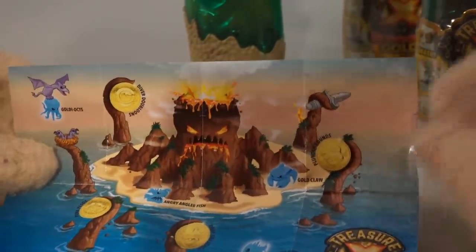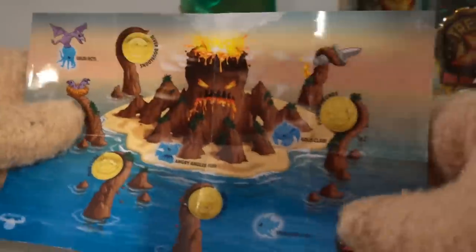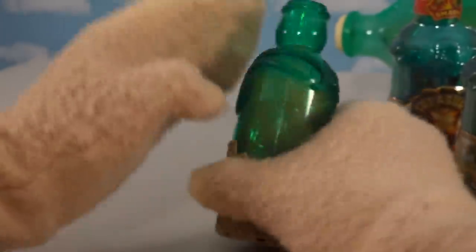Underneath this wrapping — oh neat, looks like we get a treasure map. Flip this around — whoa, and I guess that's where we're supposed to go: to Mount Killer Lava Octopus. Oh man, that's funny. But yeah, it looks like we get all kinds of little cool doodads that we can find inside this thing. There's all the different characters we can find. I don't want any spoilers yet, so let's throw that out and open this up — I guess we just pick up this bottle and smash it.